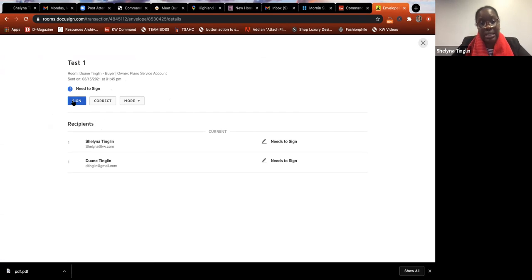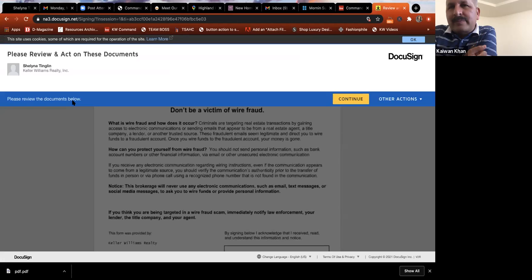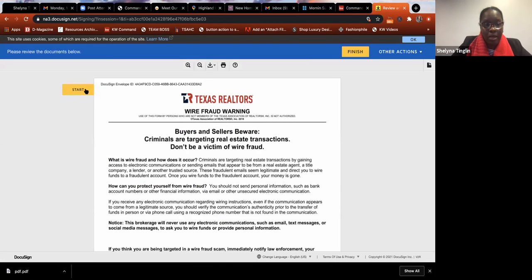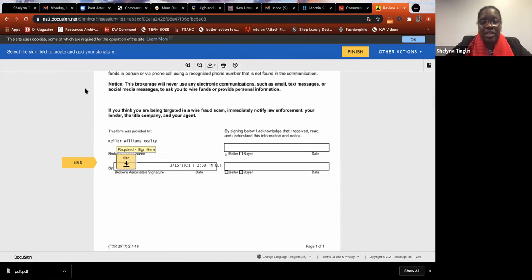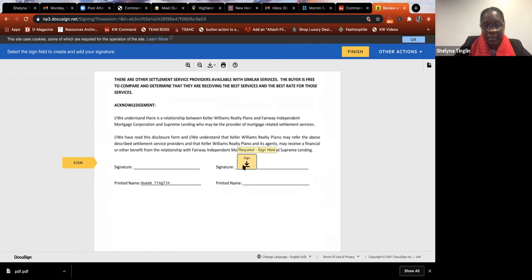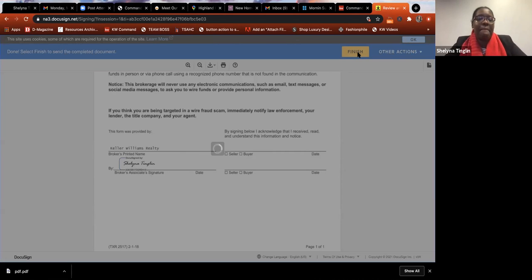But for me, you need to sign as the agent, the buyer's rep agreement, or whatever agreement you have. So you'll hit the sign button. And this is exactly what it's going to look like for your client. They'll hit continue and they'll hit start. Now, when they hit start, they think, oh, it's already signed. No, they actually have to come over here and click that button. And now it's signed and then they hit finish. I just sold my house, yay.